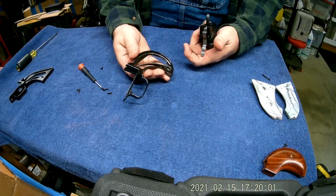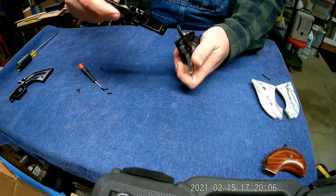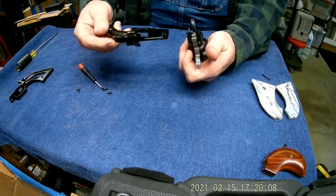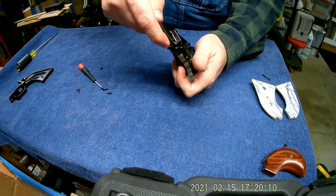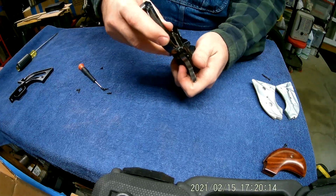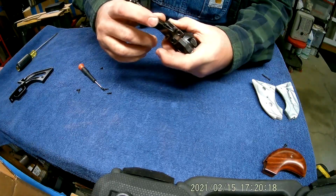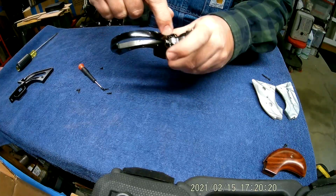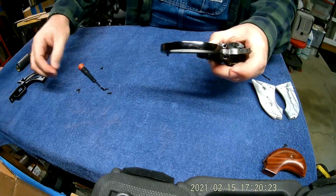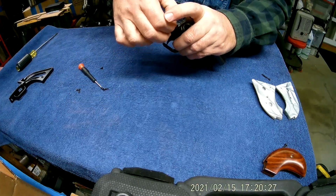If you want to convert to a Birdshead, order the Birdshead backstrap, they call it. And really very simple. Just slip it back in place. Make sure that that other spring doesn't get away. Press the hammer spring up into the back of the hammer. And then you're just reinstalling those 5 screws.